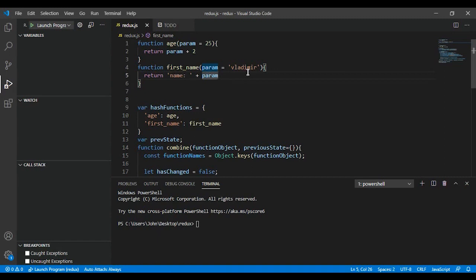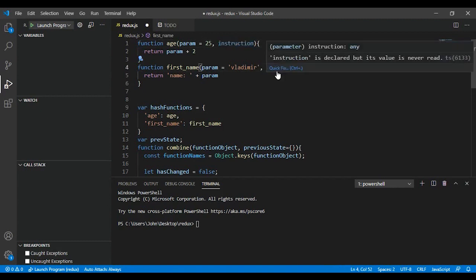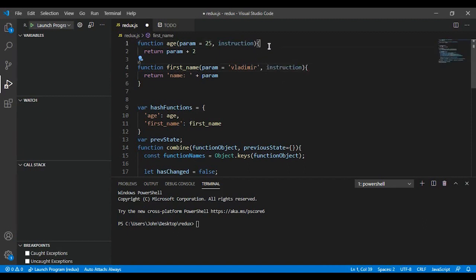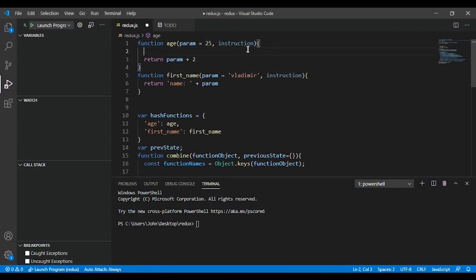Now, it would be nice if we could expand that a bit more. Let me show you what I mean. Let's introduce instruction over here. And this is going to be the same for the first name function as well. So both of these functions receive this string. This instruction is going to be a string.